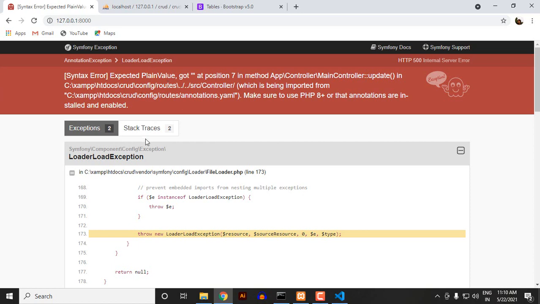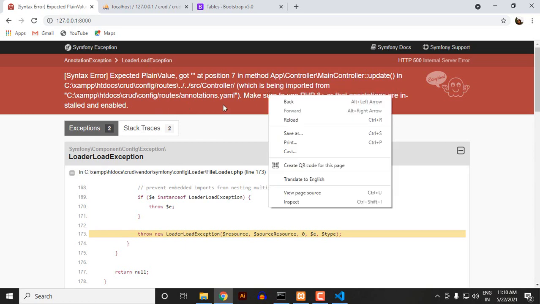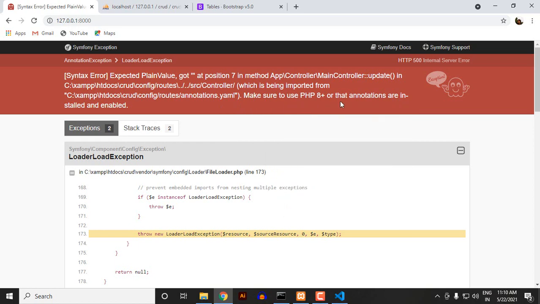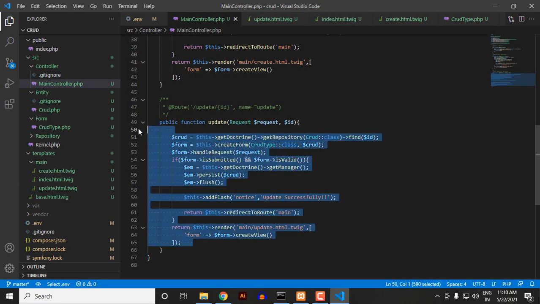What is wrong? Which is being imported from annotation. Make sure that the PHP 8 or annotation are installed. Update ID. This is on get repository. Create form, handleRequest. Form is submitted and form is valid. Get doctrine, get manager.